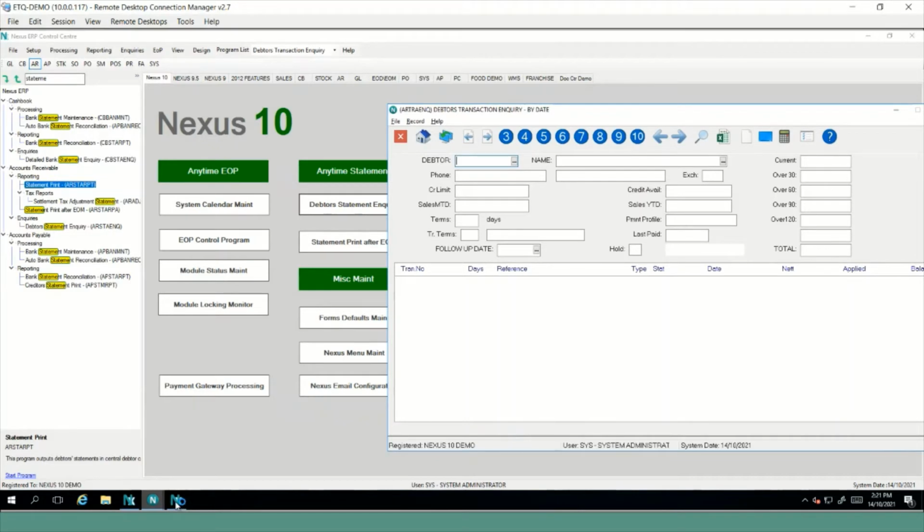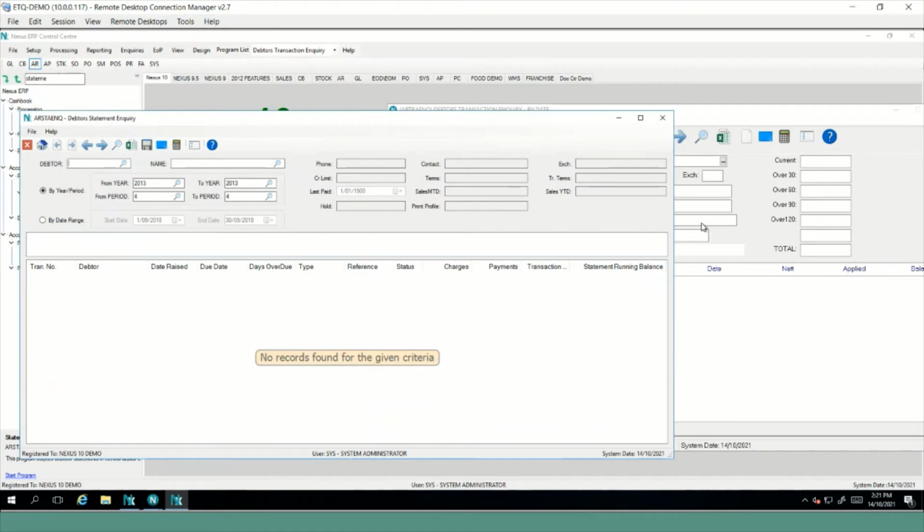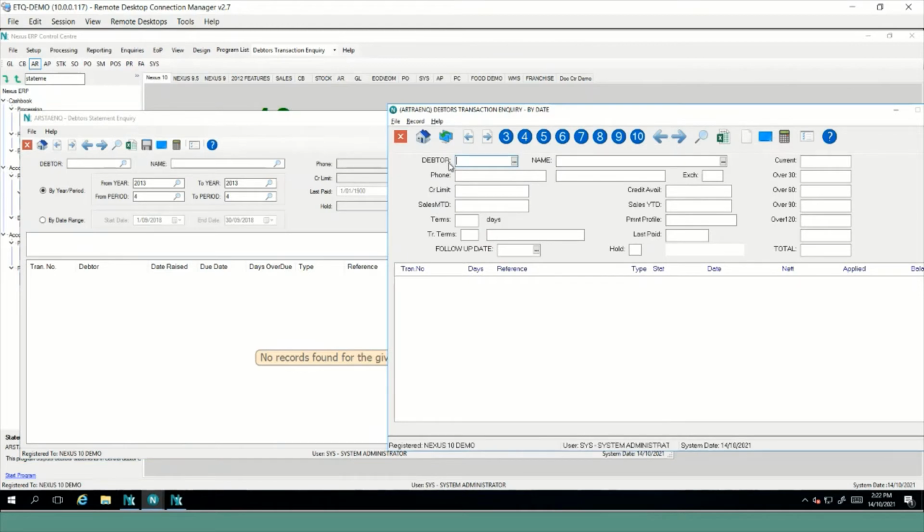Now, these two are going to be hard to get side by side, but I'll do my best. Statement inquiry. So same sort of structure as we'd expect, that we get to select a debtor.